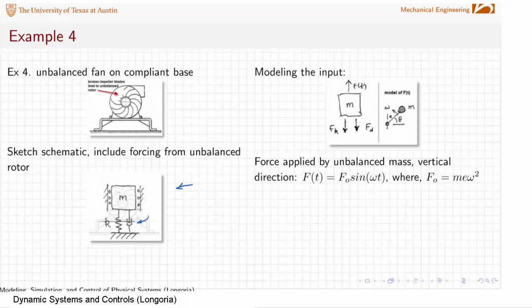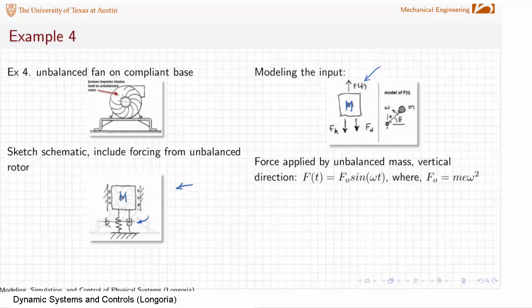The key part of this problem would be, how do you model this ideal force? One way to think about it is, because of these fan blades over here, you have some eccentric mass. You'd have to come up with a representation for that here. The fact that it's got some eccentricity means some effective mass that's different from the total mass. In fact, I should be using a different m here: the total mass should be a capital M, say, and this little m would represent the eccentric mass that's spinning around.